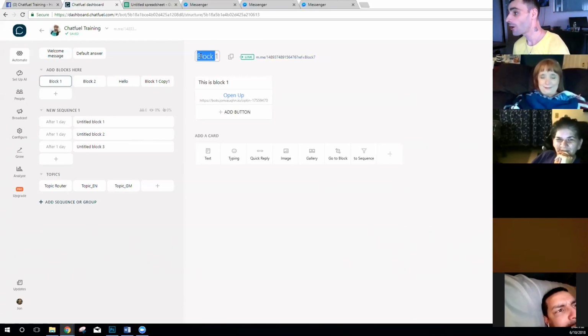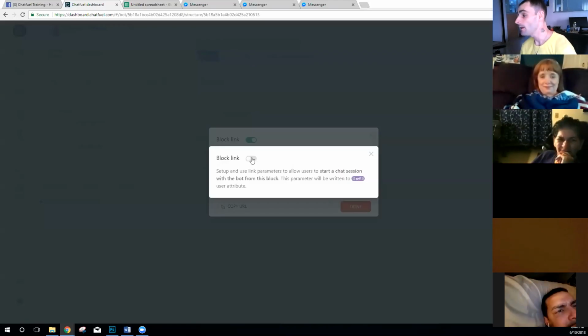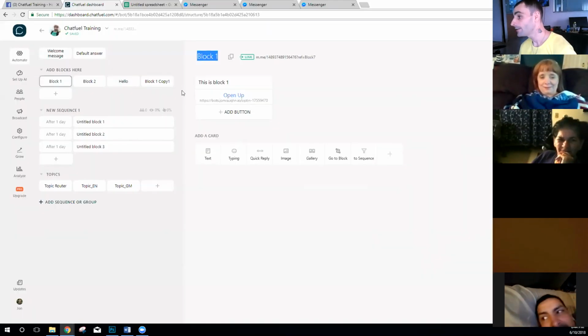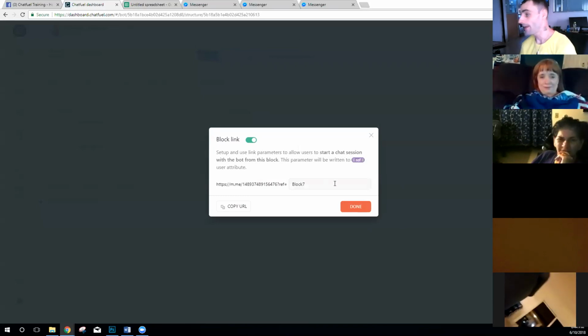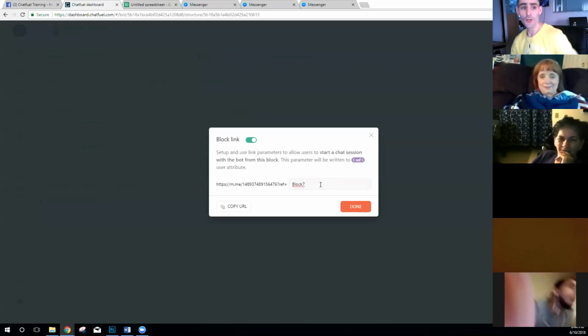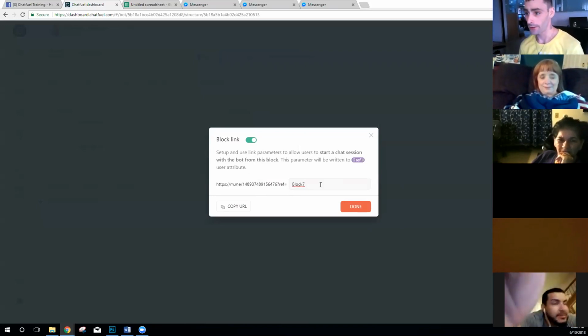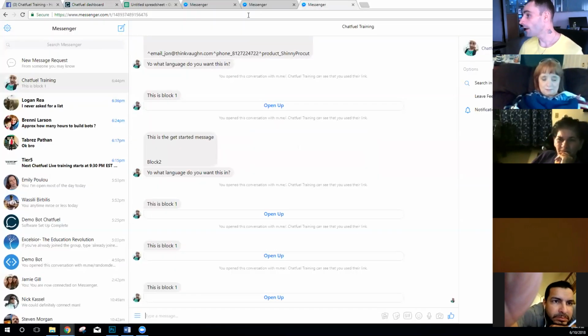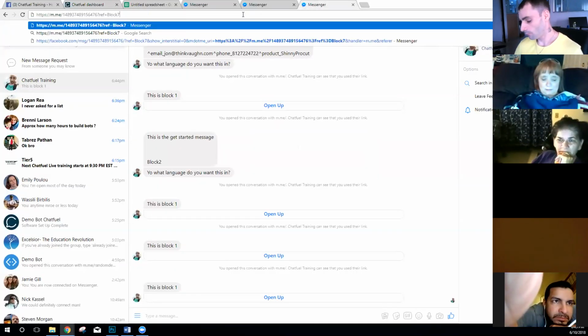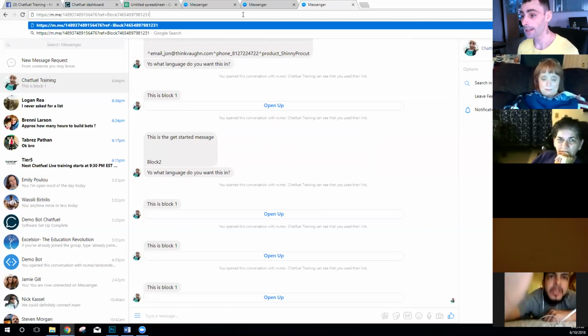Even though this guy is called block 1, the m.me link can be whatever you want to call it. It doesn't matter. Whatever you want to call it is what it can be. You can call it block 7, you can call it foo, you can call it bar, you can call it anything. It doesn't matter, okay? What does matter is that you must have a ref defined for a block for a user to go there, okay?